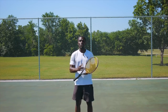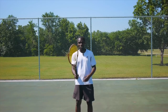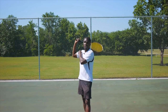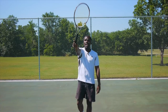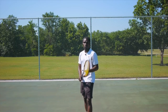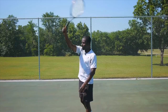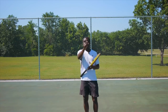When making the switch from the pancake to the Continental Grip, the first thing to understand is that your swing path is different. With the pancake, your swing path goes straight, which opens up the racket face. With the Continental Grip, the path of your racket comes at an angle — almost like a tomahawk chop. The key is that when you do this, the strings have to be facing where you want the ball to go.